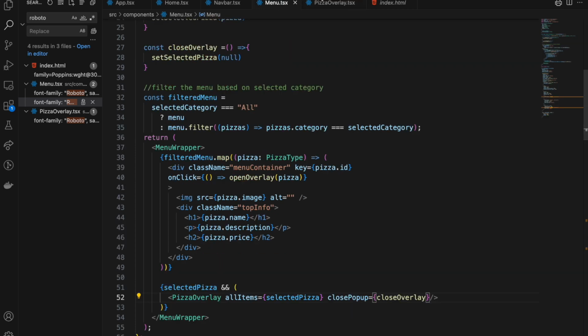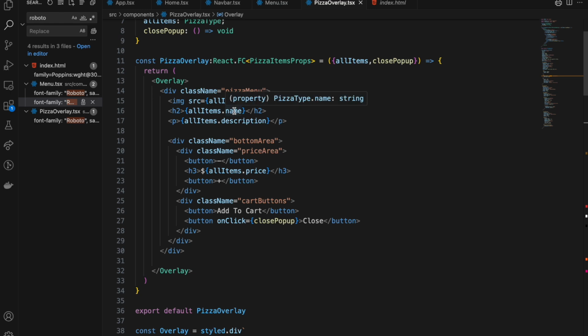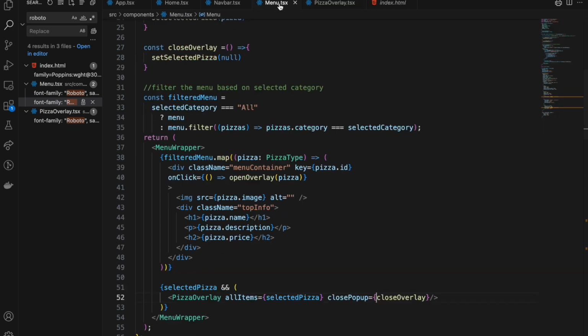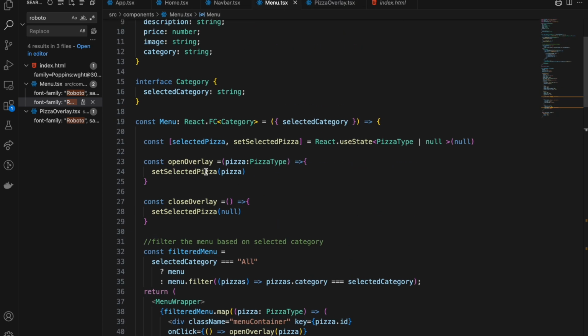So all we did, we created this overlay first. We passed it some hard-coded values. There was no data that was rendering dynamically. Created a UI, and then we came to the menu. We created a use state here with the appropriate types, and then we created these two functions. One is responsible to open the overlay, which takes a parameter called pizza, and then it sets selected pizza with that parameter, so that value gets set to selected pizza.